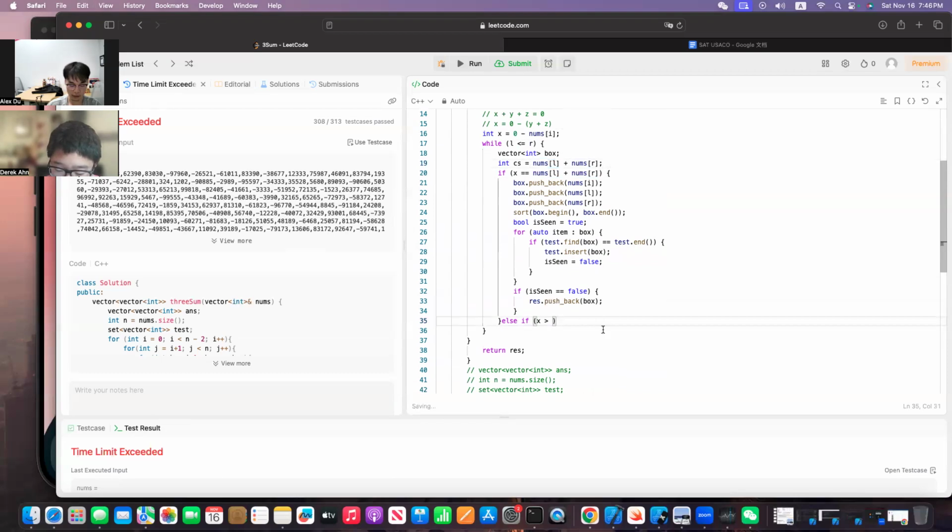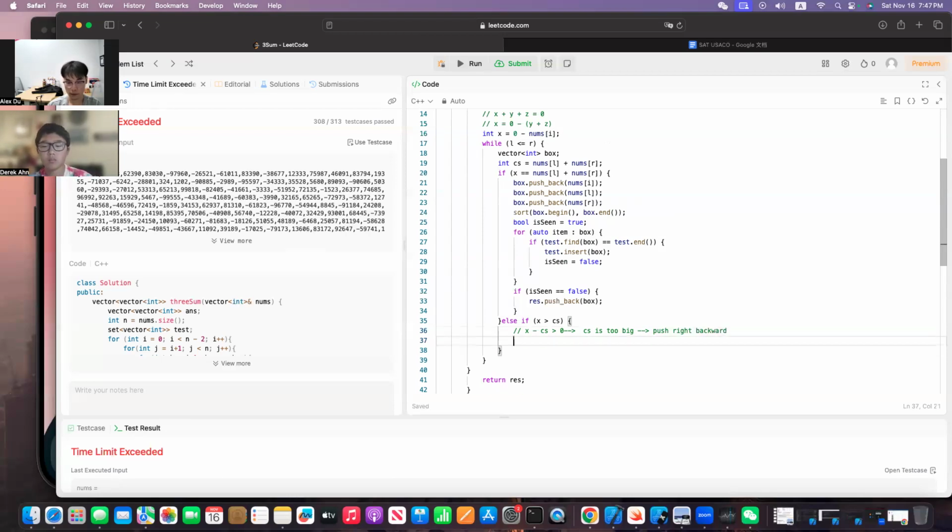Now I need to make a decision here. If x is bigger than that, what does that mean? That means x minus cs is bigger than 0. That simply means cs is too big, right? Therefore, I need to push right backward, right?